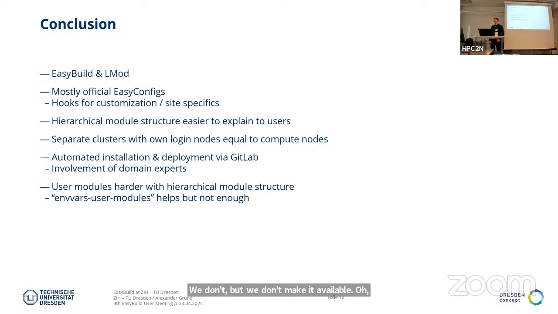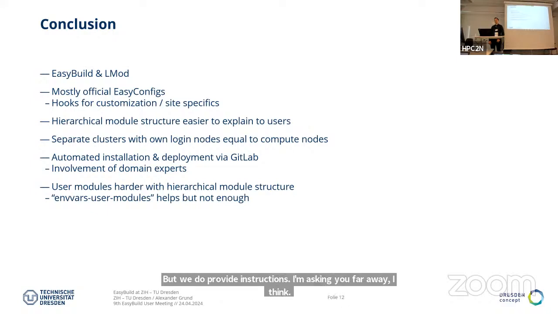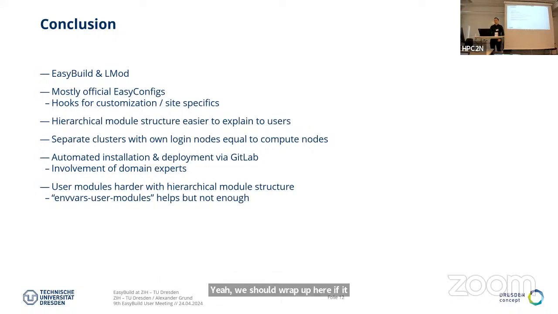So it's the complexity of the system: you can submit from our login node for our tier 3 to any of the CPU or GPU nodes, which included power at the time when we had power. So a user has to have some understanding of what they're doing before they can install anything. So these are slightly more complicated, but we do provide instructions. Yeah, we should wrap up here.